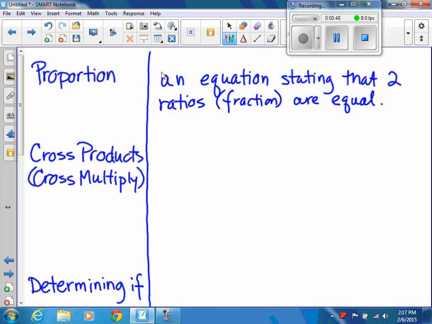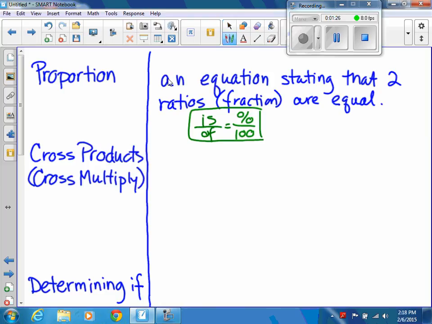If you recall, just a couple of videos ago, we did our percent proportion. So just to remind you, we said that is over of is equal to the percent over 100. And we use this to determine the is or the of, or how much money was a percent of something, or not money necessarily, it could have been anything. But when we did this, that is an equivalent ratio to the percent. So the is over of is one ratio, and the percent over 100 is our other ratio.